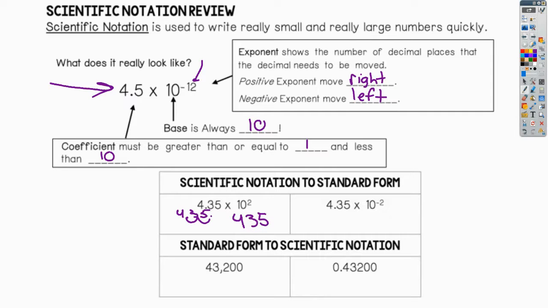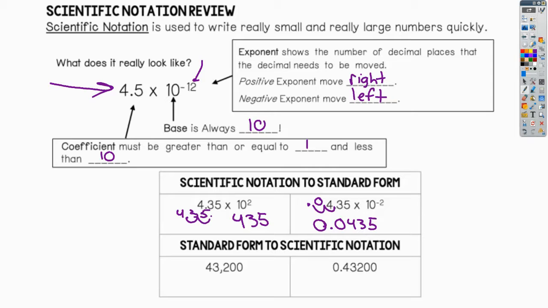If you had to do it the other way, with a negative, you would have gone ahead and moved the decimal to the left 2 spots. 1, 2. And the decimal would be out there, and inside these empty valleys go 0. And then you would have rewritten it 0.0435. And while this is a correct answer, you always need to make sure you go back and put a number in front of your decimal. And if there's nothing there, we put a 0.